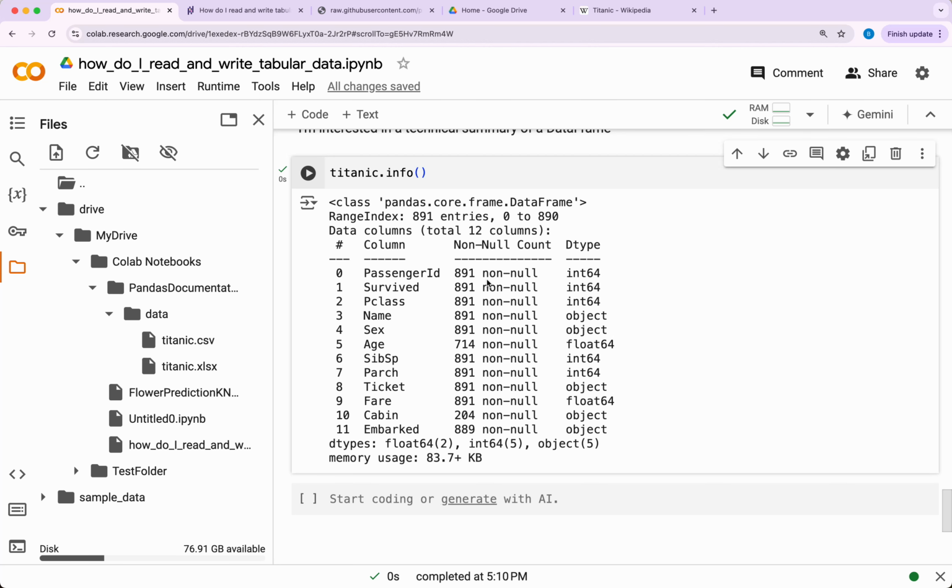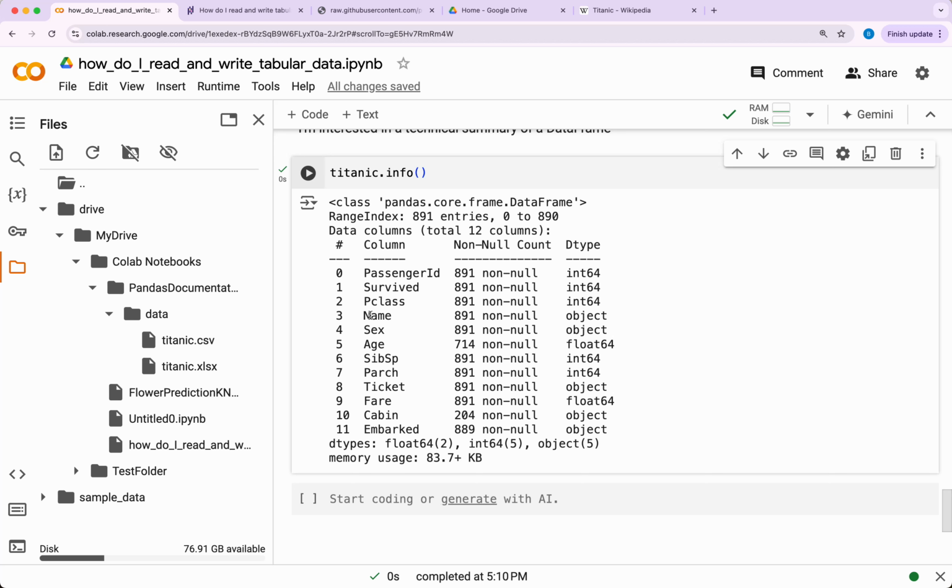But some columns do have missing values and are less than 891 non-null values. An example of that is this here. The age is not up to 891, and so we have some missing values in there. Cabin isn't up to 891, and so we have some missing values. The same thing as embarked. We have some missing values there as well.